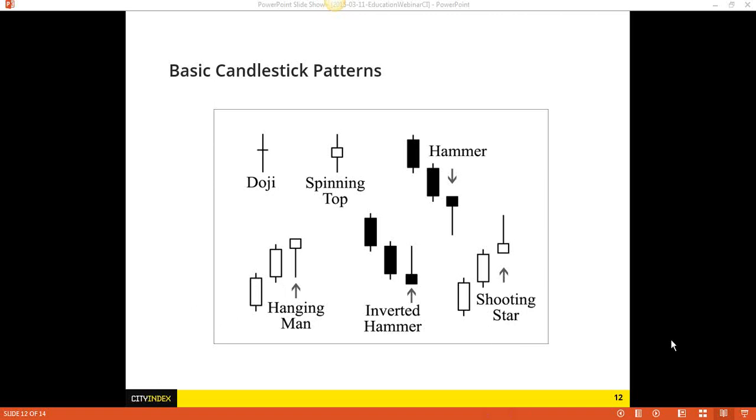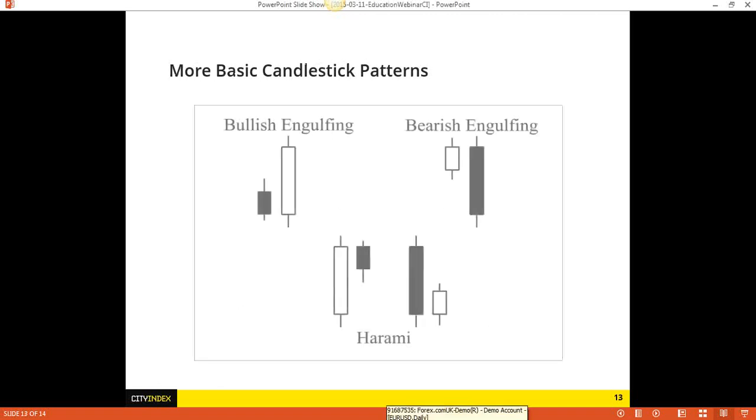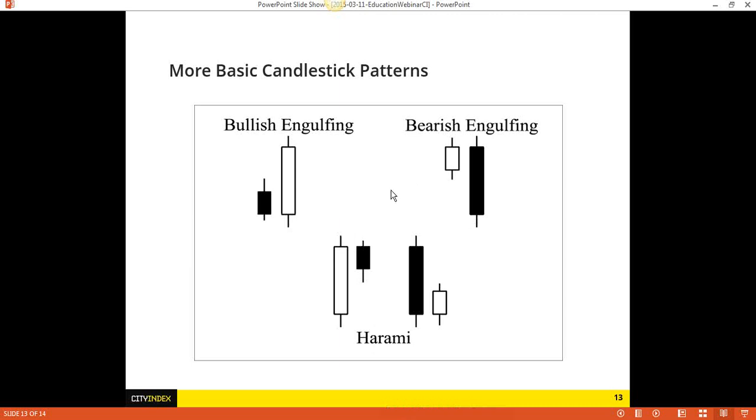Okay, so let's move forward. There's a couple others that I'm showing you right here before I get to my charts. We have the bullish engulfing pattern. That's just showing you the bulls. So you have a large candlestick following a small candlestick. In this case, it's a white or a green candlestick following a black or red candlestick, and that's just telling you that the bulls have been winning out against the bears in this particular case. And it could be a reversal signal.